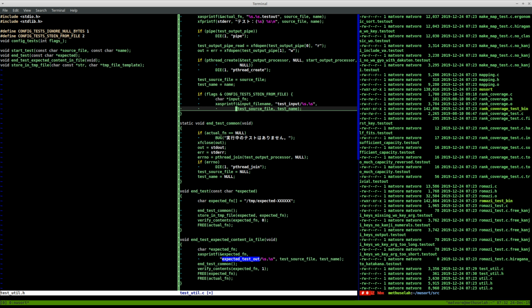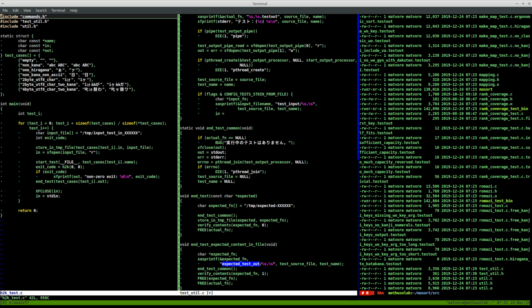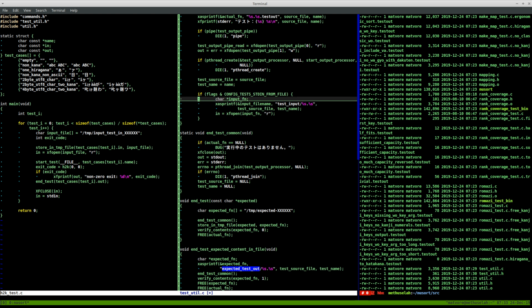Okay. So next we can do standard in. Okay. So we want to set input to xf open, I guess. Let's go to hk to test. Do in equals xf open input input fn and r for read only, and then we continue with the test.